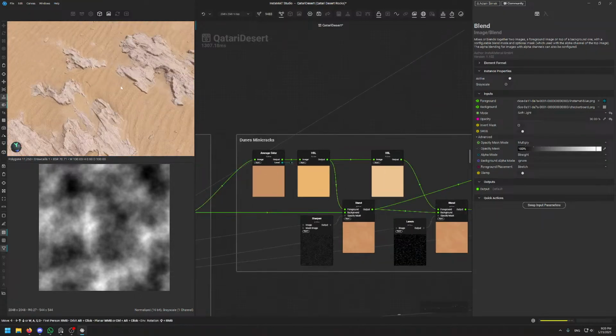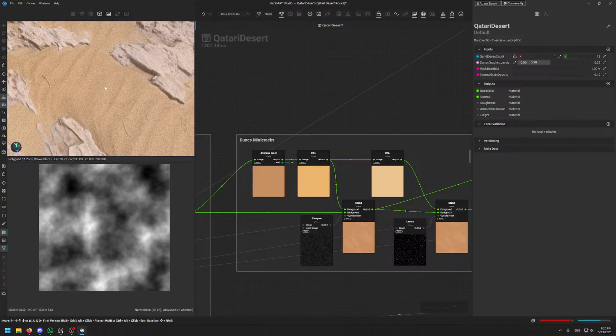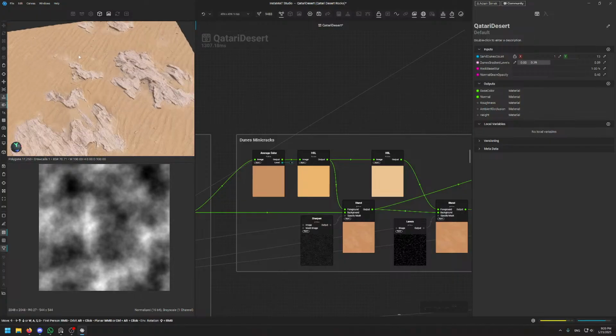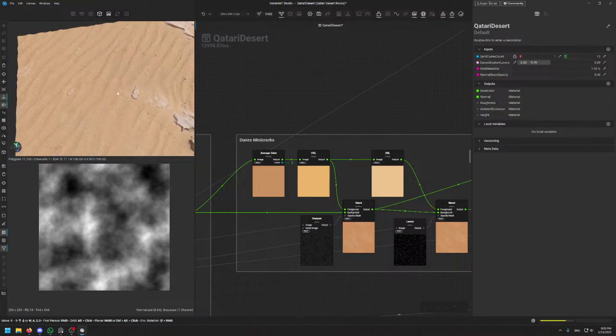All right, mini cracks. This is something that would come through at 4K very much, because if you remember, we added these super fine detailed cracks. We have to let it recompute again. All right, there we go. I don't know if we can see it.